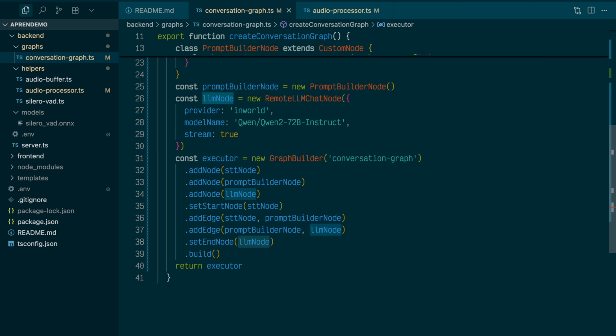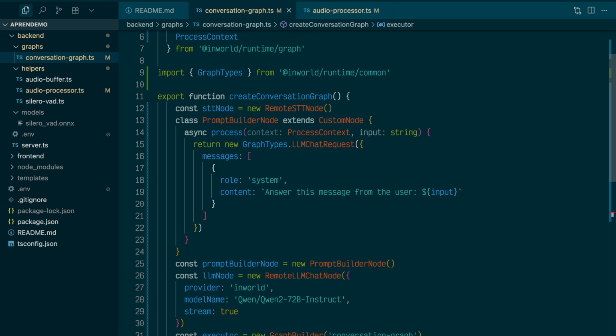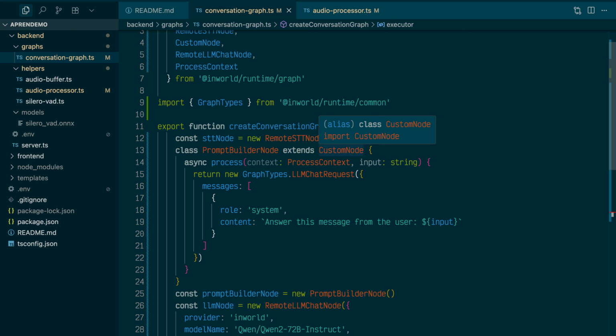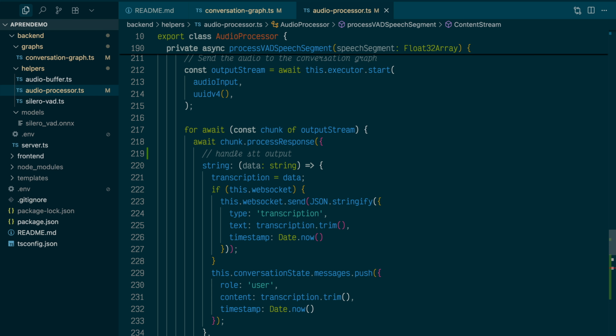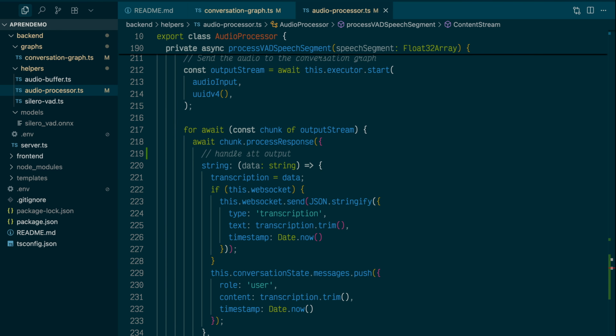It's producing its stream of responses from the LLM. In our case, it's a text response. So the speech to text is actually just passing to the next node. It's not being reported to the client at all. So even though we're all ready to handle it, it's not coming out of the graph.